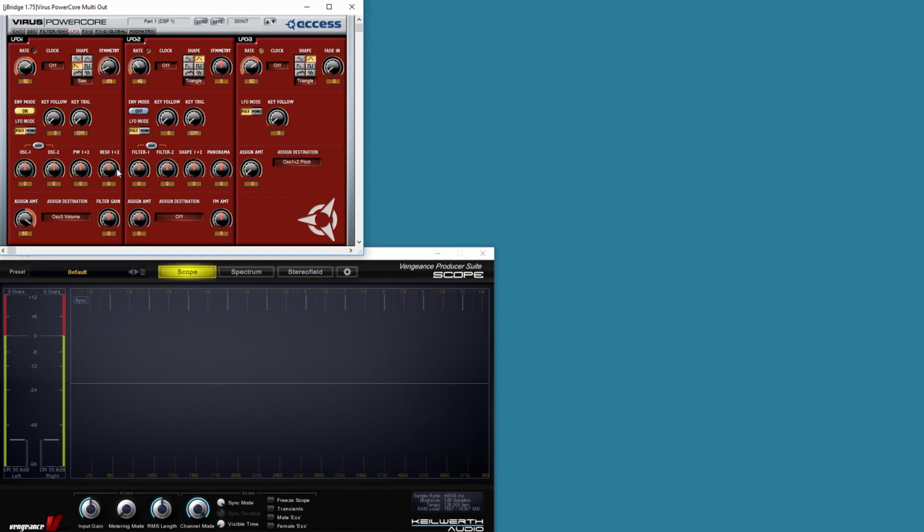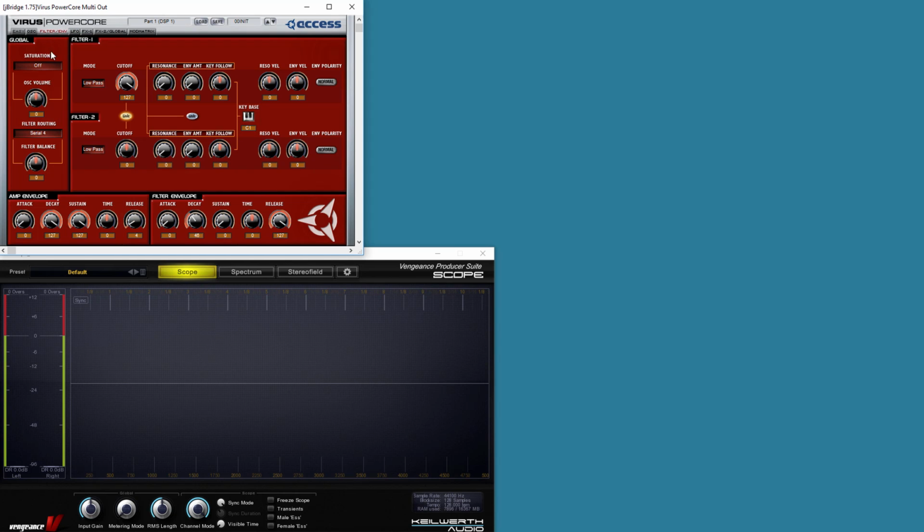Now let's see the release and what are the steps to create a release sound when we release a note. To make it work, we have to use one of the Virus filters. I'm using filter 1 here, so set the filter balance full to the left. I set the filter 1 cutoff around 100, envelope amount to maximum. Set the filter envelope sustain to the max and release 0. Nothing can be heard yet.